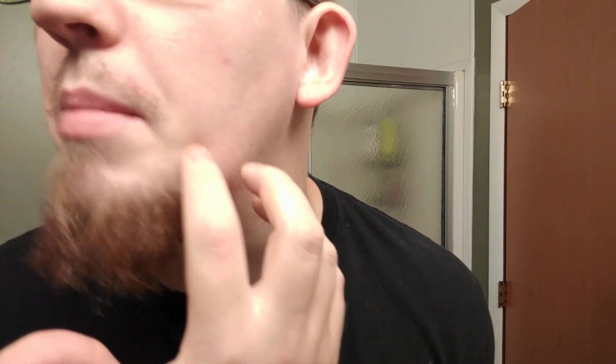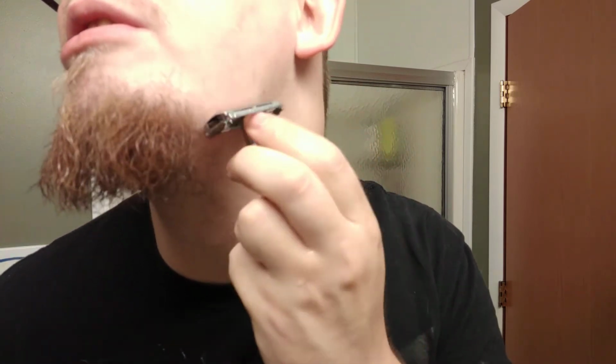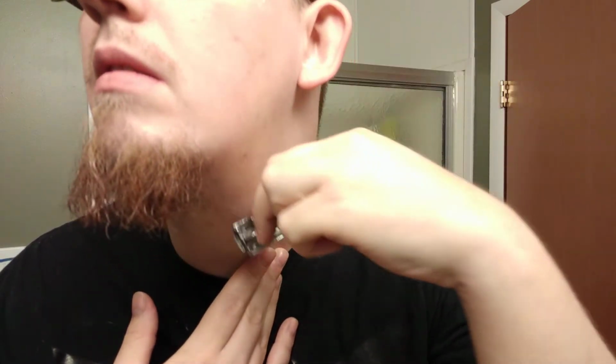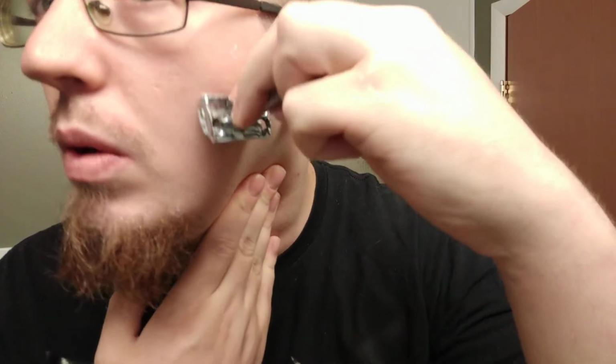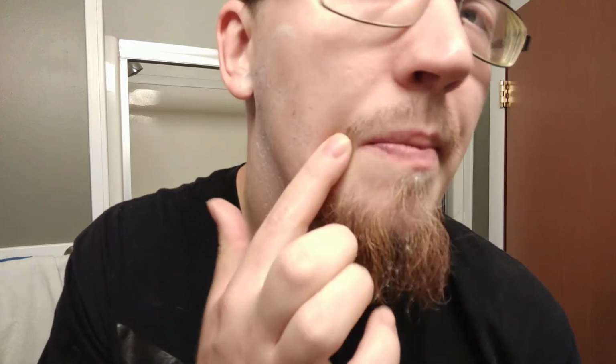So generally what I'll do is I'll take my finger, trace around where my goatee grows, and then I'll shave around that other side there. Now there are tools out there, different templates to help you line your beard or goatee better, which I would like to get the goatee template, but you know how it can be, money gets a little tight sometimes, and yeah, the template's only $20, but if I don't need a $20 template, I'm not really going to pick it up, at least not yet.